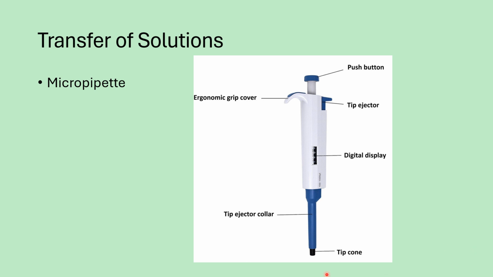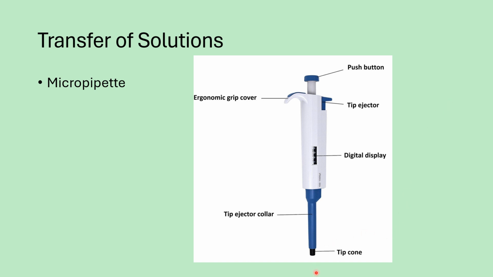You can put the tip on hands-free. You just place the micropipette down onto the tip. You have it set for the volume that you wish to use. You can see how this is designed for how it fits in your hand. And this is the plunger that you're going to push down to draw the fluid up. So you're going to stick the tip into your liquid and push the plunger down just to the first stop. When you play around with it, you can feel that there are 2 different stops. Just go to the first stop to draw the liquid up.